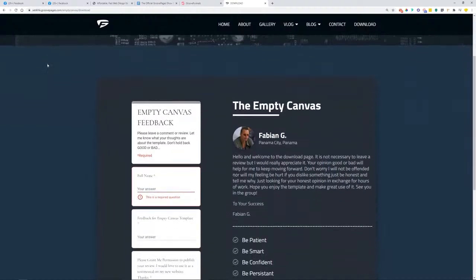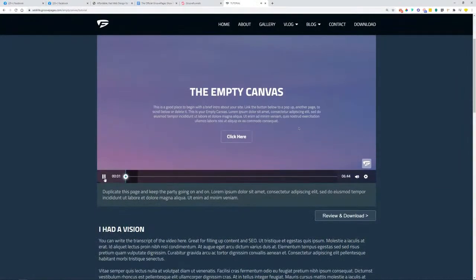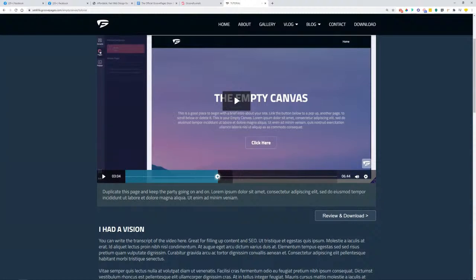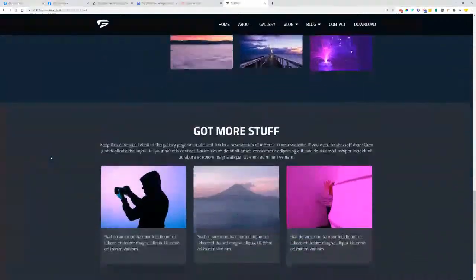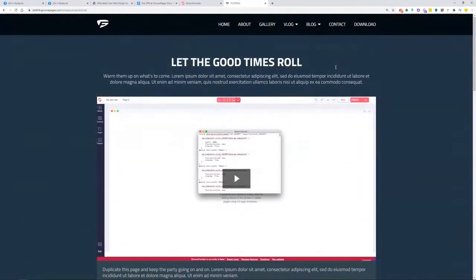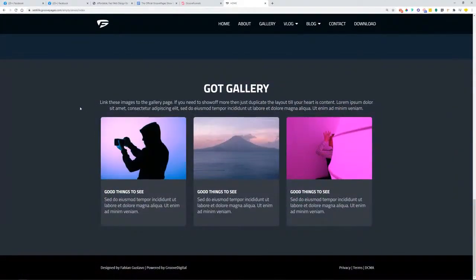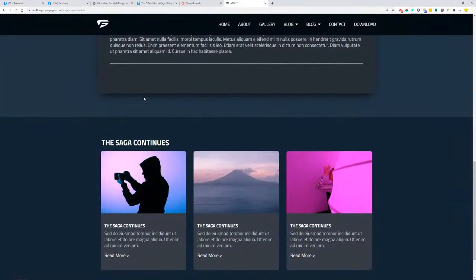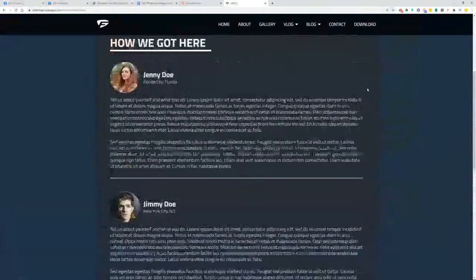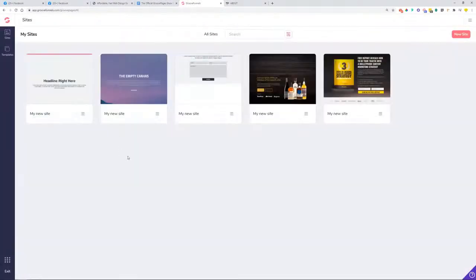Fabian was the person that I learned how to do sticky headers from. So as you can see, he has a sticky header over here. And in the tutorial section where he explains everything, this is where he shows the code you need to paste in to actually create a sticky header. So I want to thank Fabian as well for doing something awesome like this, for sharing it with you guys. And please, guys, please leave a review. He is giving you an awesome full website that you can just take the code from, learn how to import it. He's actually giving you a tutorial. He is giving you some extra code that you can use for the sticky header, also for these kinds of custom shadows. Look at this shadow, it looks awesome. And yes, this is all yours too. You can take it. It would look like this one. So once you are in your GroovePages, I already imported it, and it looks like this.